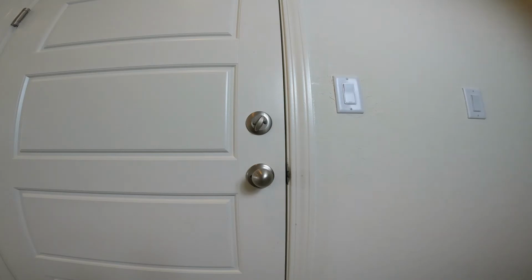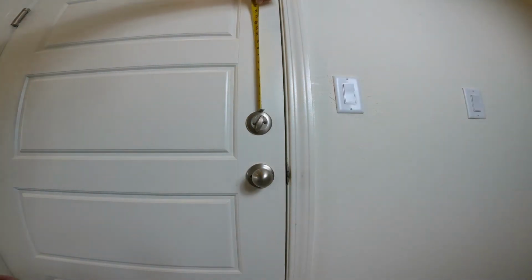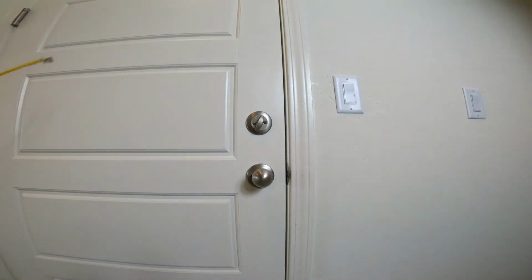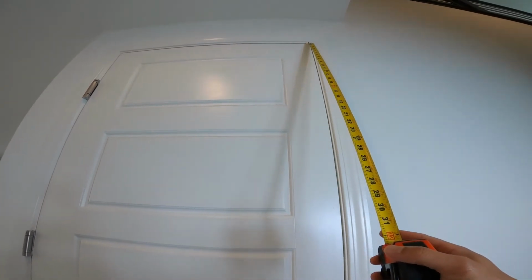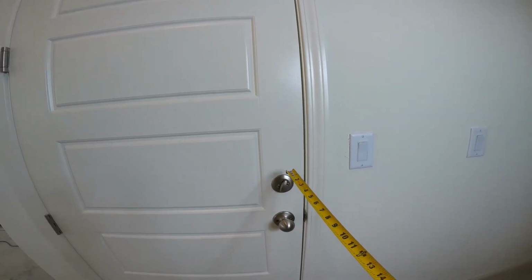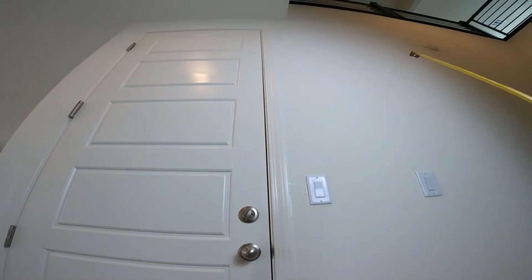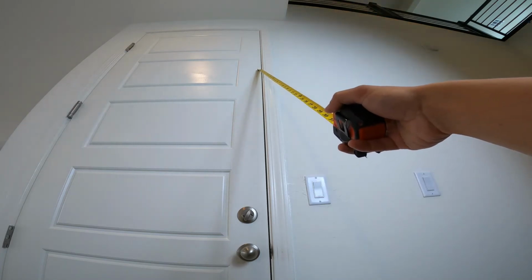Alright, so the instructions say you have to install it 6 inches above the door lock, which is the door lock right here. So anywhere from 6 inches above here all the way to the top of the door, you can install it, anywhere from here all the way down until you hit this point, 6 inches above the door lock. Okay? I decided to go about 25 inches from the top of the door, so it's going to go around here.